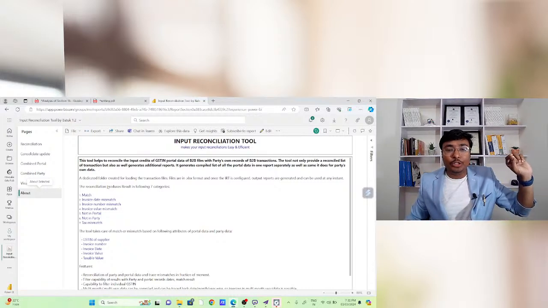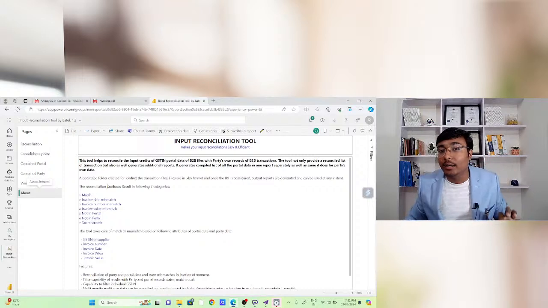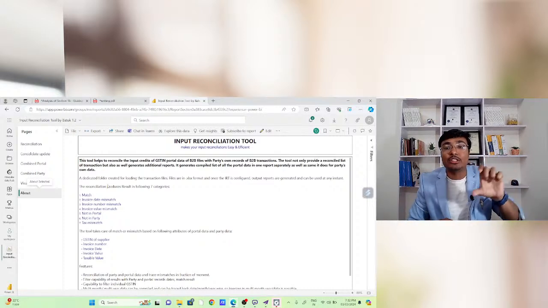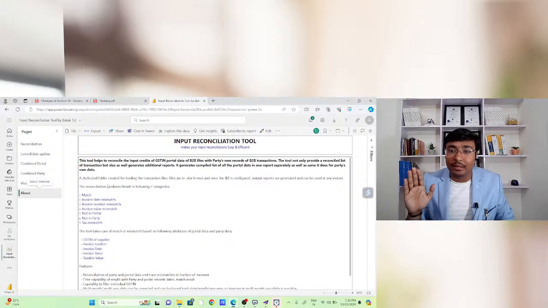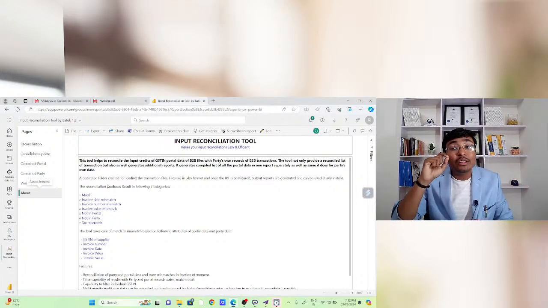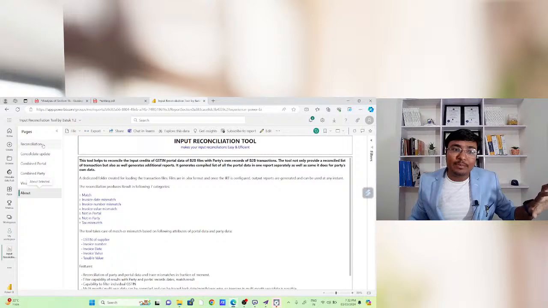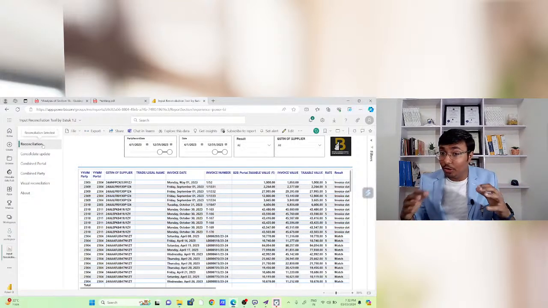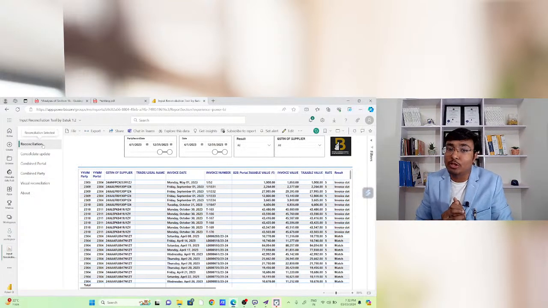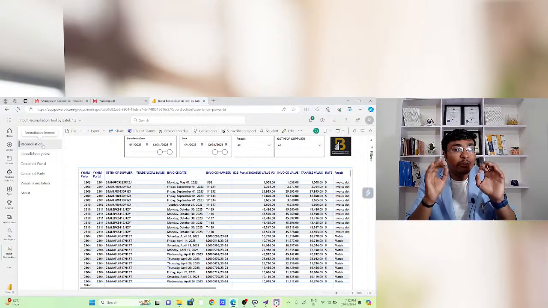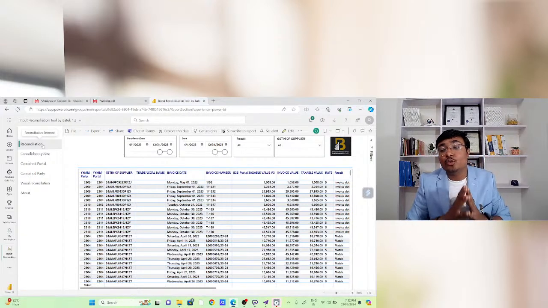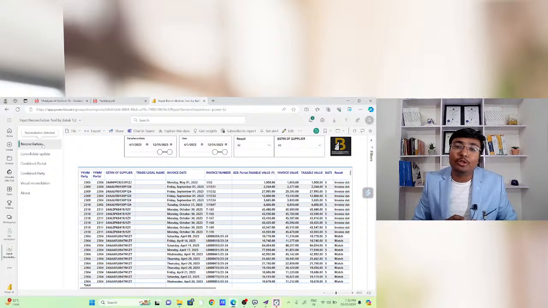Okay, I just want to give you the brief about this input reconciliation tool, and through this tool one can easily prepare the reconciliation. So I just want your concentration on the screen, on the usability of this specific input reconciliation tool. Okay, this is not a part of advertisement, this is just information. If you want to develop, you may develop these types of tools. Okay, so that is the thing which I want to share with you, how this tool is working. I just want to share with you the mechanism.